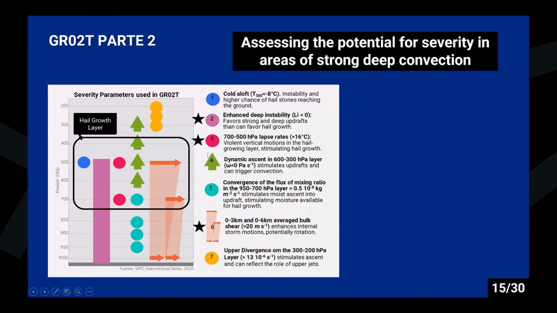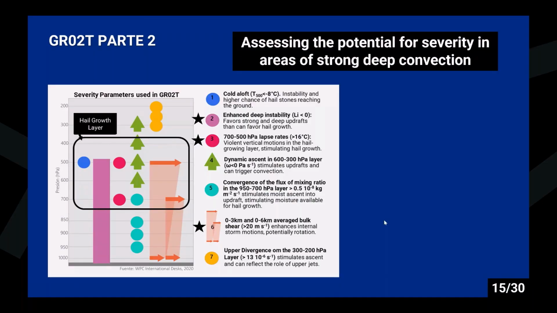From all of these parameters, the ones with a star are the ones that are more closely linked to severe convection. And as you can see, there's a lot of room for improvement in this part of the algorithm. Basically, something that we could do for a future version once we develop it is to increase the weight of these 3 parameters. Also play a little bit more with the shear, because the shear is super important for severe convection, and so on. So this is an area where the algorithm could improve.